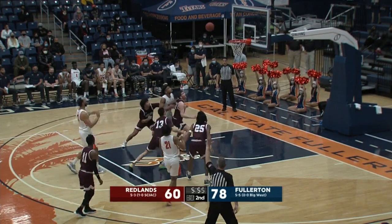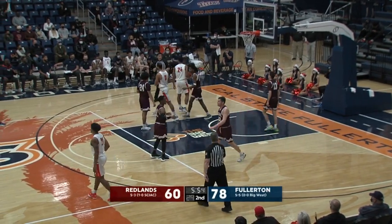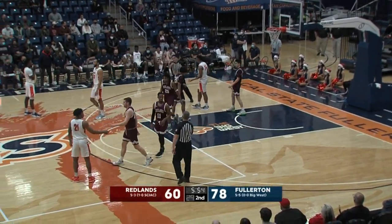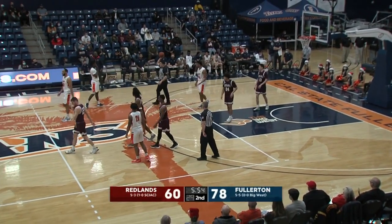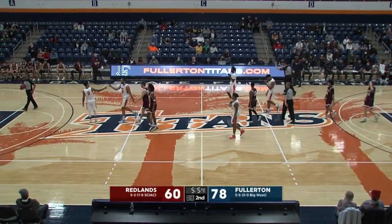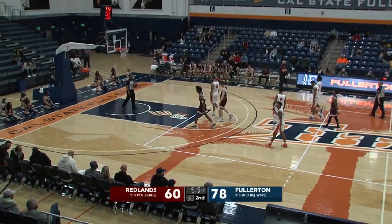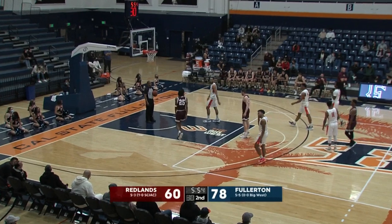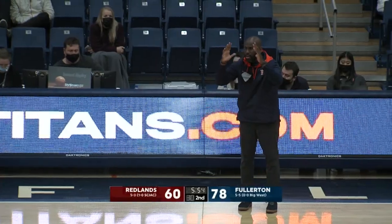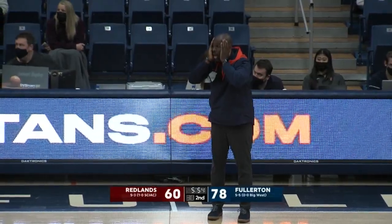Nothing on the coach just yet. Lee can't increase the 18-point advantage, and Anasicki is called for a loose ball foul. Vincent Lee, with EJ Anasicki coming and taking some more of the paint touches this year. Lee's first game was 18 points against Santa Clara. Had a game of 12 at San Jose State and a game of 11 at Northern Arizona. And now he has his season high against Redlands.